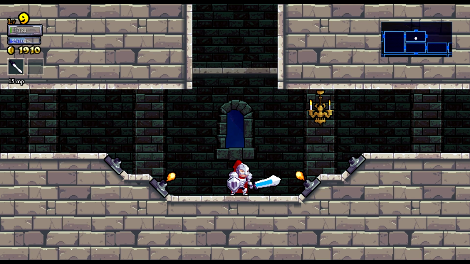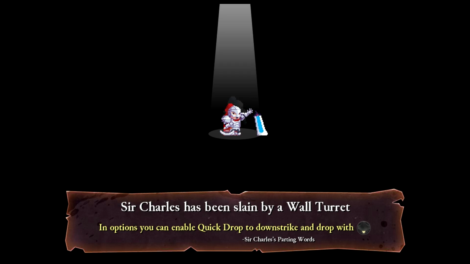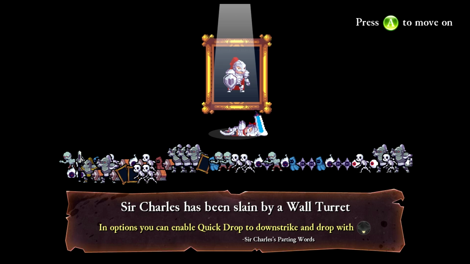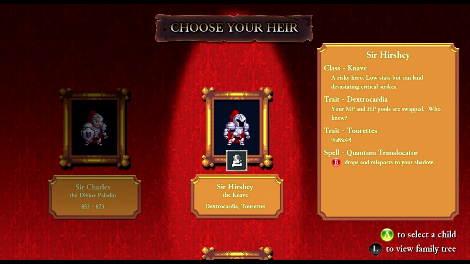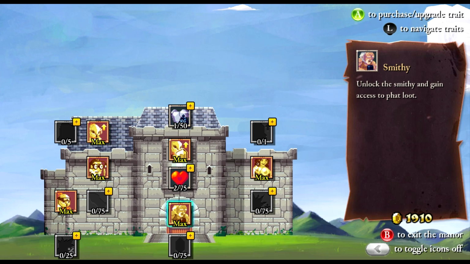Okay, so just play it cool. Oh, I should not have gone for that, but that being said, that was a very, very good run there. You can see all the enemies that I killed, probably substantially larger than any run I've had before. Let's just quickly upgrade all of our stuff. I'm going to choose my heir, and as you might expect, I'm going to go with Barbarian Queen. She can't see in 3D, which is going to be interesting.